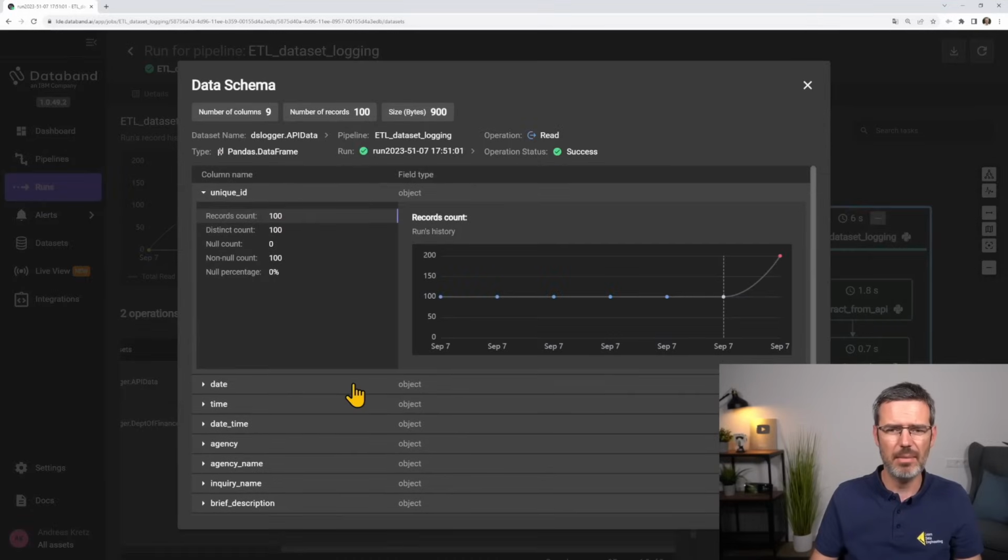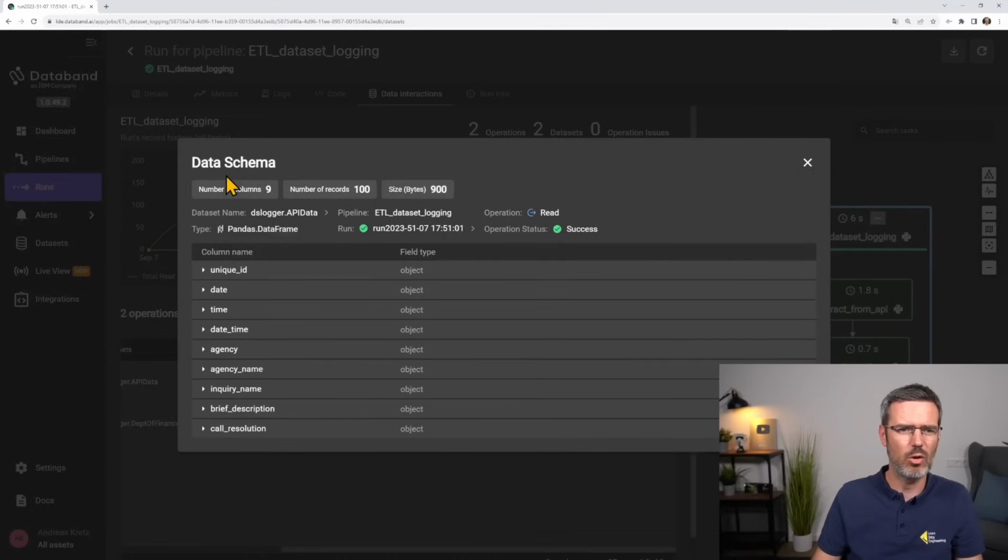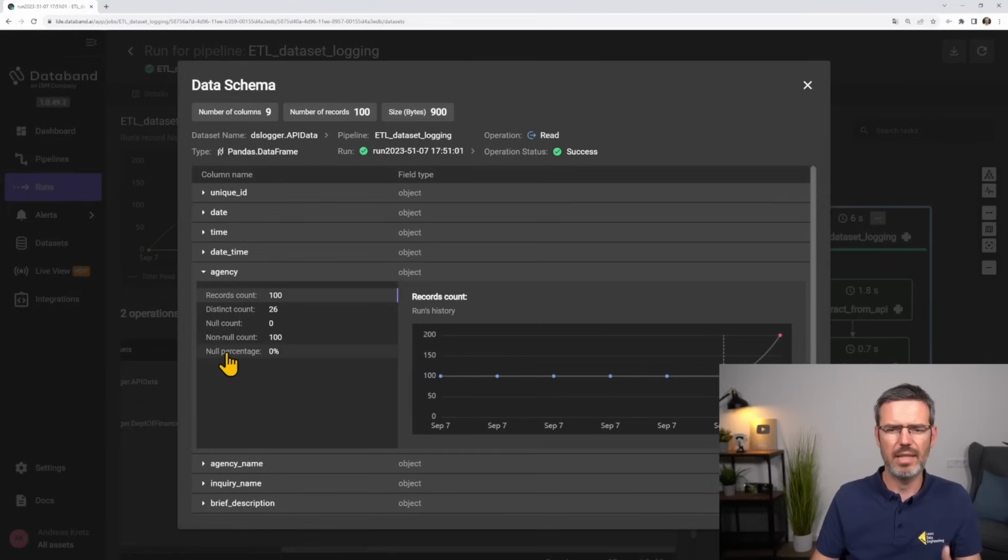Now, on the bottom here, we have something where we can also see our schema and some records, right? So let's click on schema here, and then we see on the left all our columns that we have. And then you can just go in there and select one of these, and you also see the historic numbers, and you can see null counts, distinct counts, and so on.